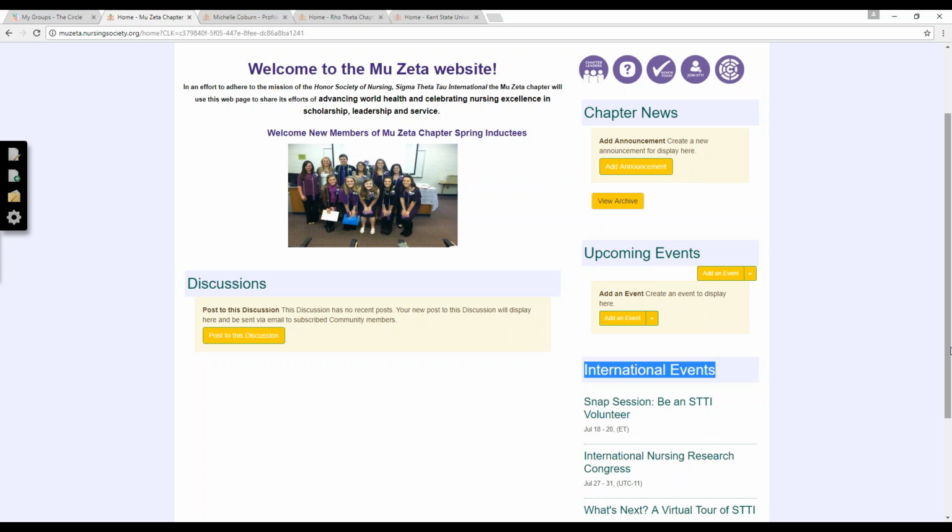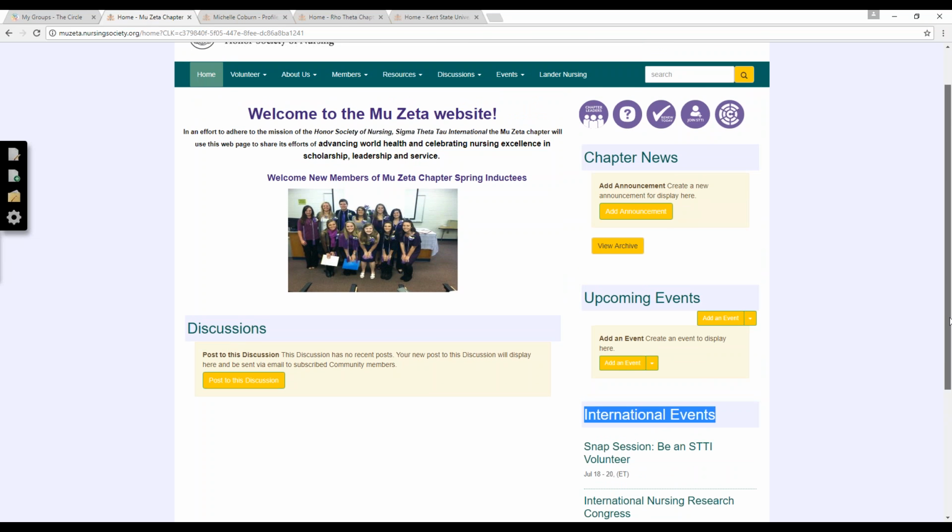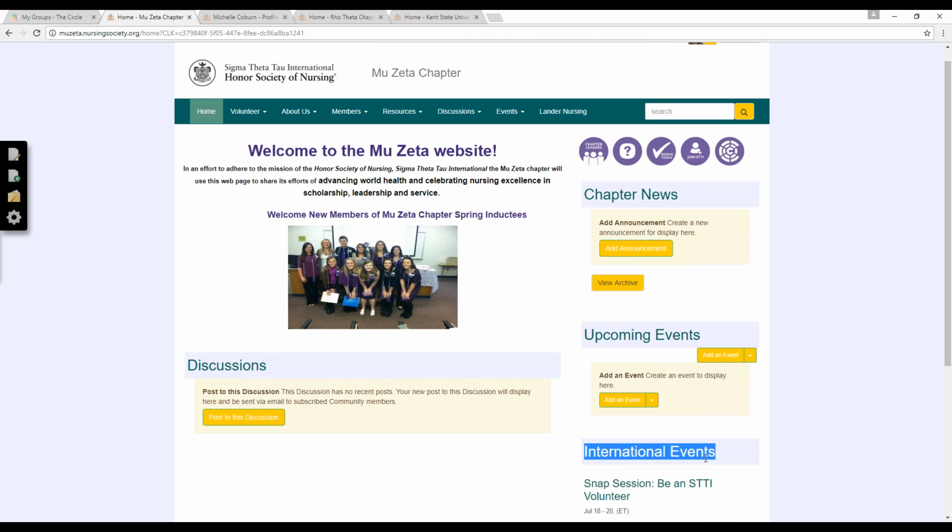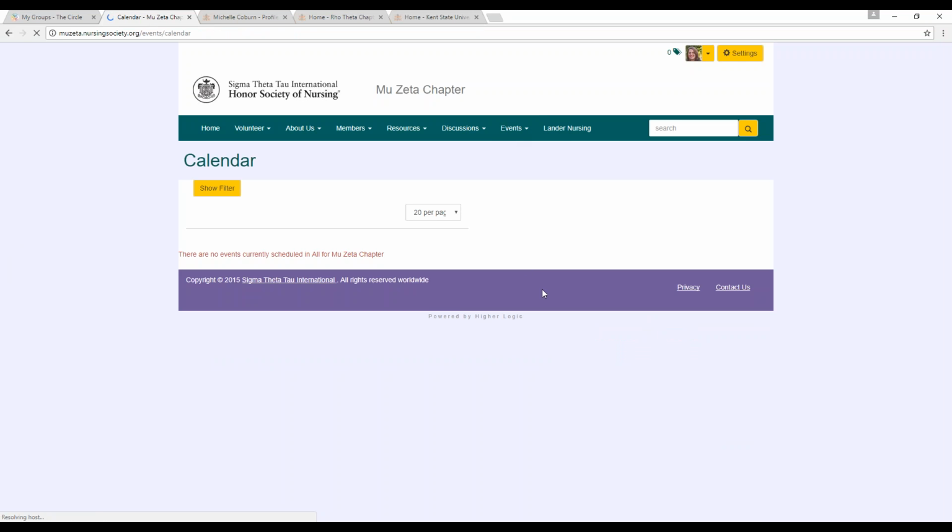So if you put in 10 events, it's not going to show all 10 of them there. It will just show a preview of, I believe it's 5 of them, but you can see all of the events by coming up to the green navigation and clicking on the calendar. So if you wanted to put in 10 events for the next year and take this hyperlink from the top of the page and send that in an email to your members to say, to see all of our upcoming events, please visit us here.